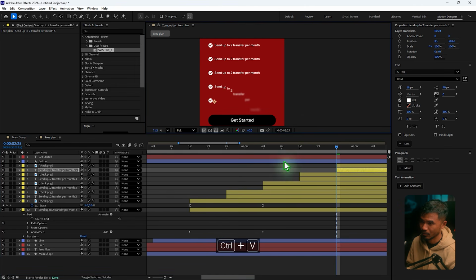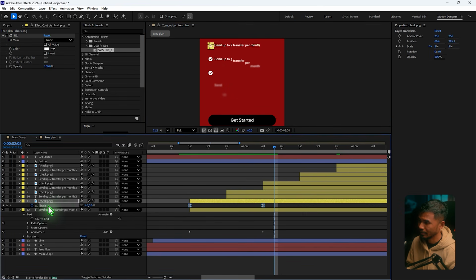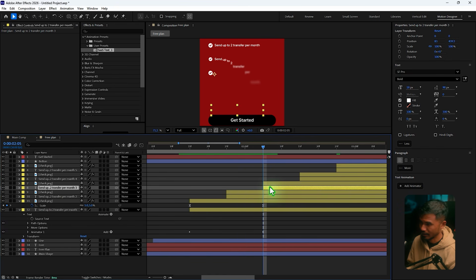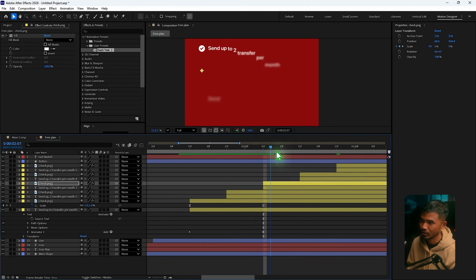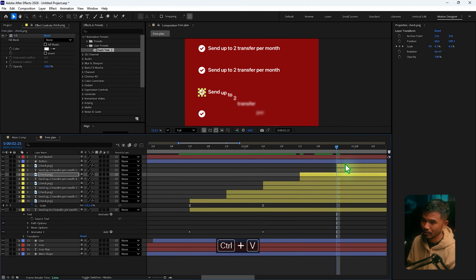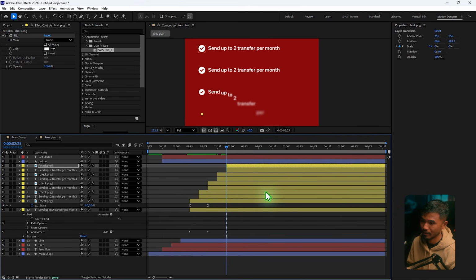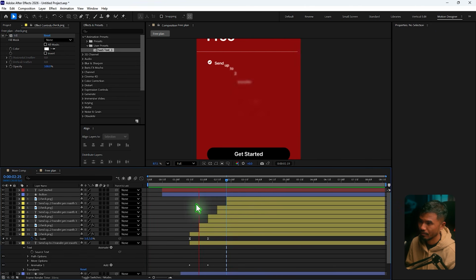Right, so you have that, but you don't have the scale animation for this. So I'm going to copy the scale of this, Control C to copy, and I'm going to paste it here. Make sure you select the right layers, otherwise it will not happen. So you're going to mess up everything. Select this, Control V to paste it. All right, so let's just go and see what we have so far. All right, that's really nice.